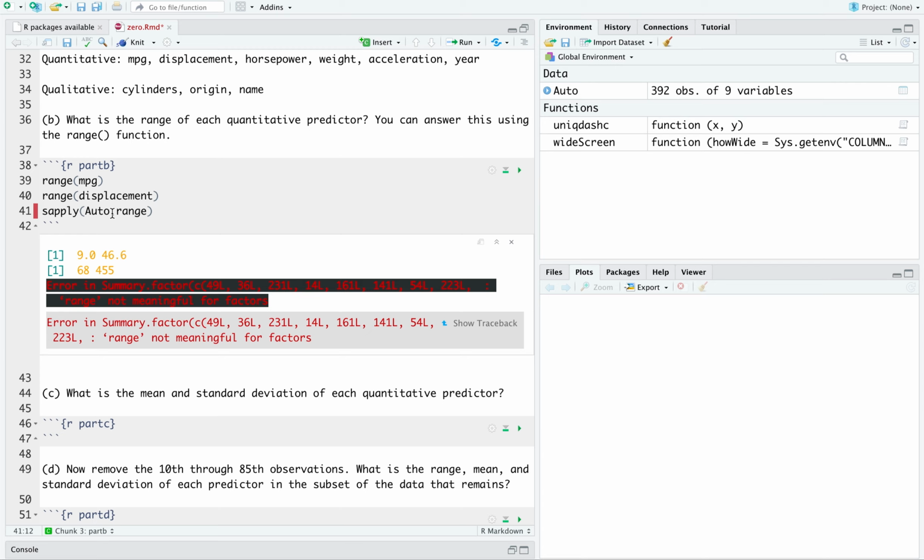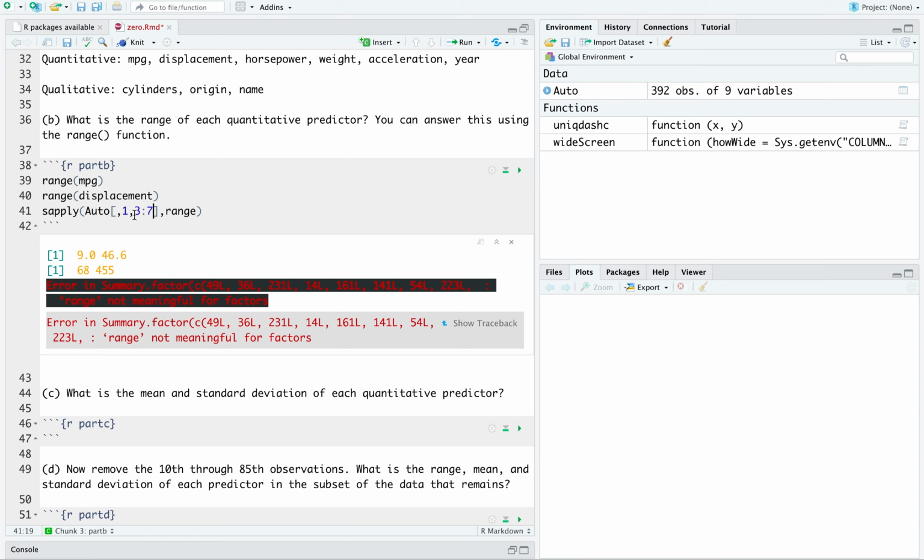So I need to take a subset of the columns. I want to get rid of column 2. So I'm going to index. So these square brackets are indexing this kind of rectangle. You can think of the auto data set as a big rectangle with rows and columns, and I'm going to take all the rows, so I'm going to leave the rows part blank. So before the comma is rows and after the comma is columns. So I'd like to do column 1 and column 3 through 7 here.